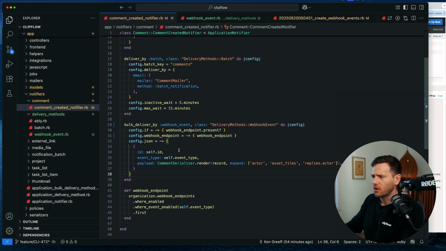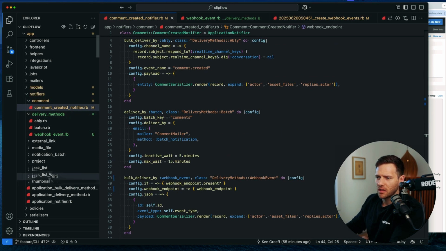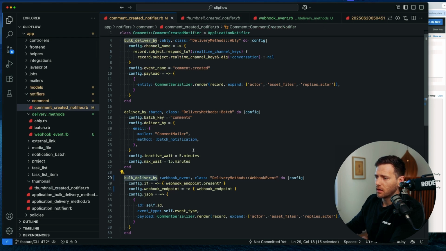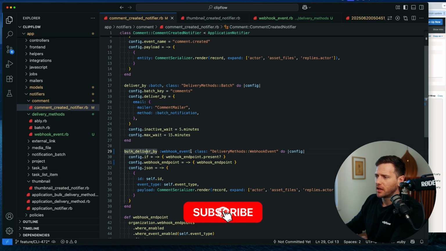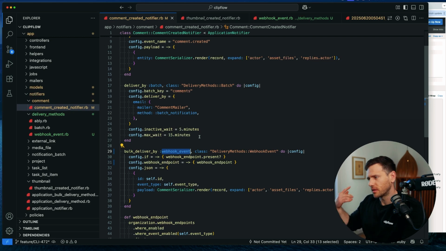The only other thing that I would like to improve is probably have a lookup for this, so you don't have to do this every time. Because if you forget to do where enabled or where event enabled, or I might even simplify this in the future. But because we're going to do it for basically every event, when we do thumbnail created, we're going to add this webhook event, right? And then I'm also thinking, is it called webhook endpoint, deliver by webhook endpoint? Is that probably a better name for it? So I might even change it to that. But that's the kind of little improvements that I'm thinking in the back of my head. But other than that, I think that's good to go.